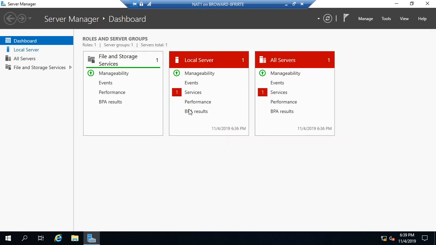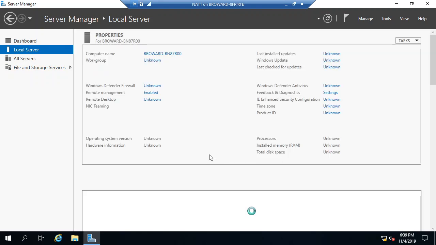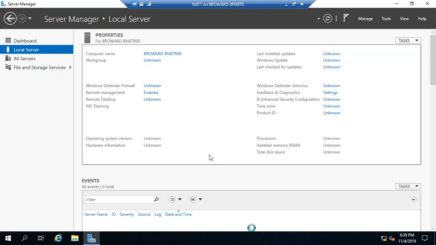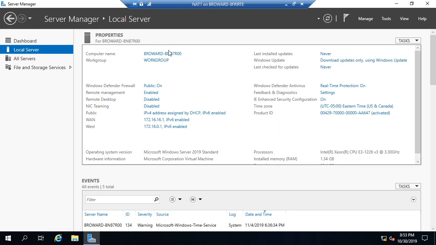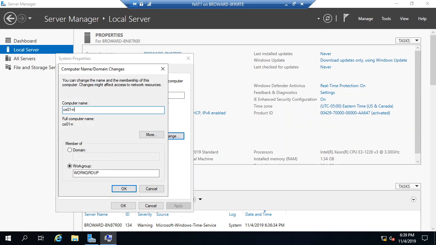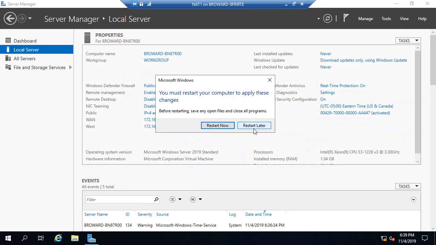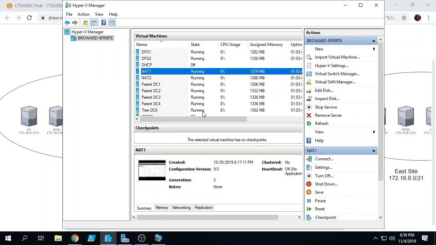All the IPs have been configured with the script for the two NAT routers. Going to rename them and reboot. CS01, NAT1. The NAT routers do not get joined to the domain. I'm going to do the same for NAT2.